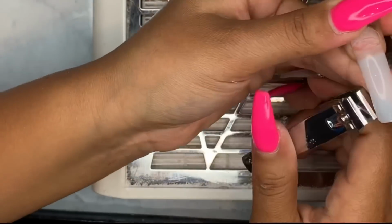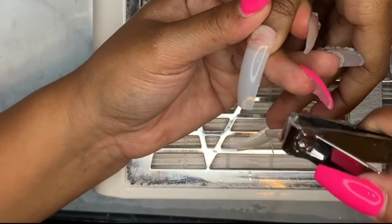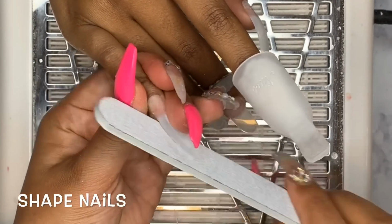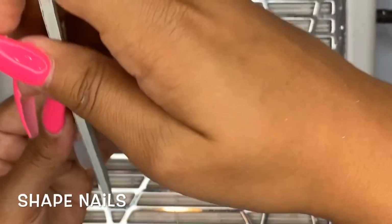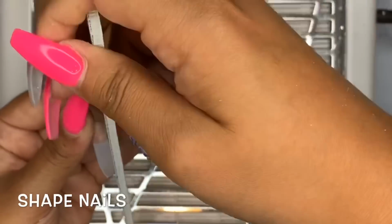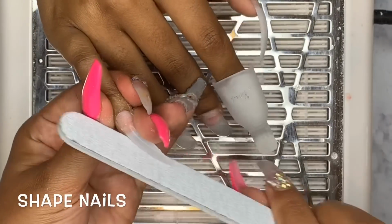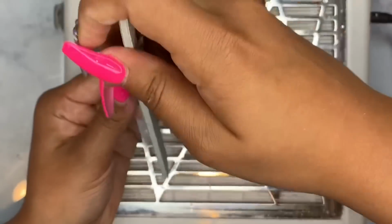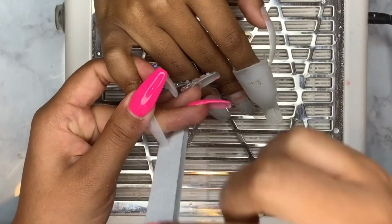So usually I do a lot of the shaping whenever I come back to reshape the nails after we apply the acrylic. But make sure that when you're filing these nails that you hold them a little bit, that way they don't just wobble all over the place. And it's not super bad, but it is a bit more, or a lot more, than the other nail tips that I use.